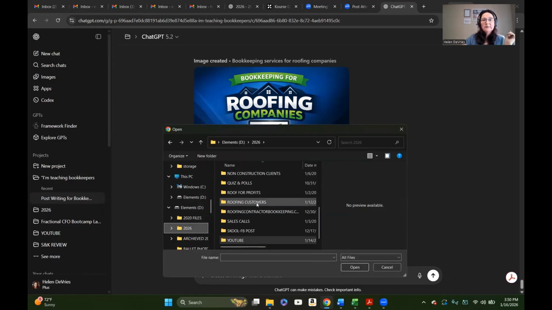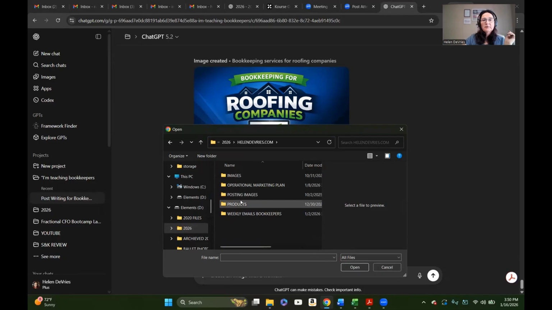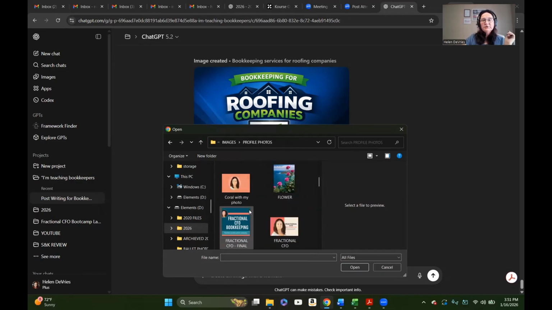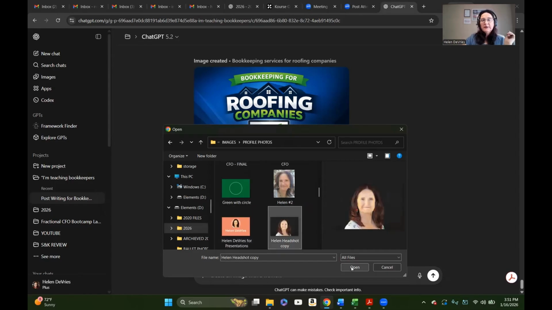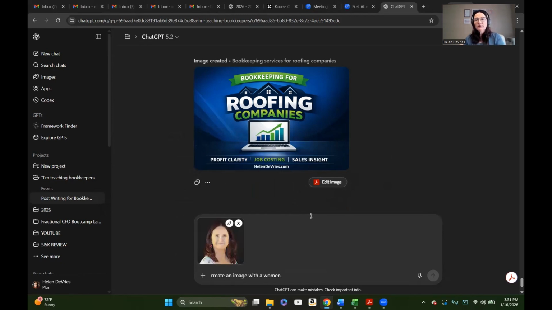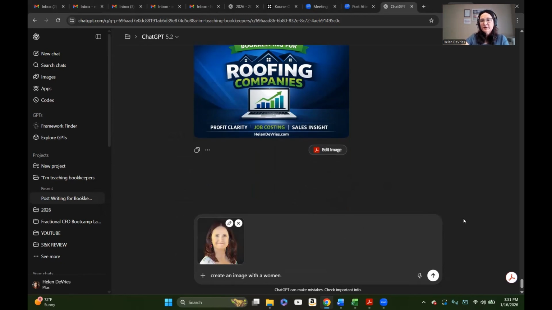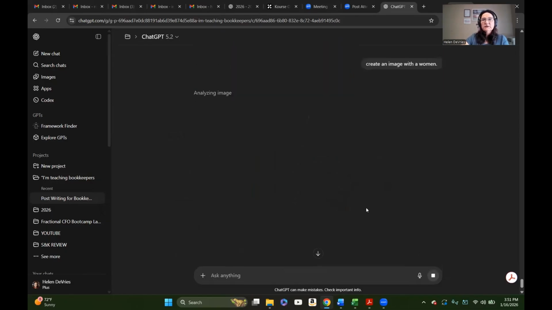Let's see. And that's something else you can use as a lead magnet, like how you keep your filing system on your computer so you can easily get it to your bookkeeper. That's something that would be a good lead magnet as well. So we'll just click that.